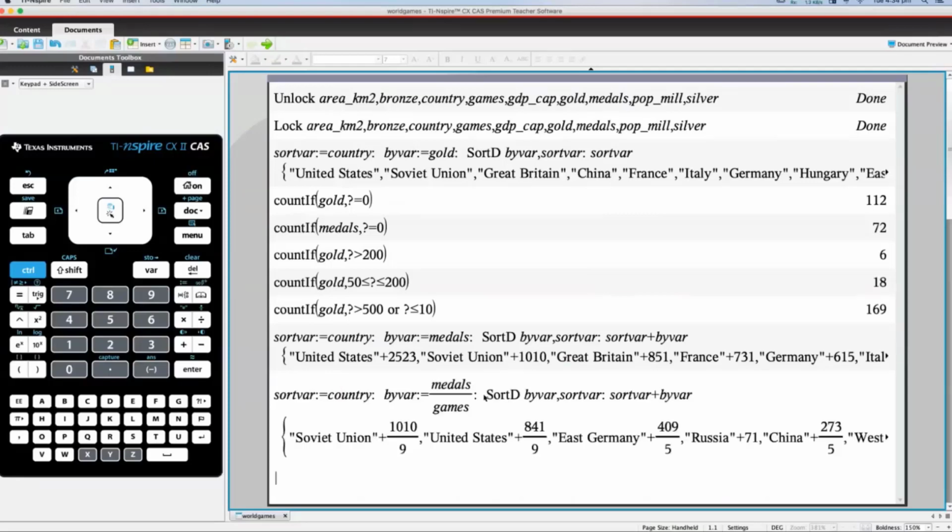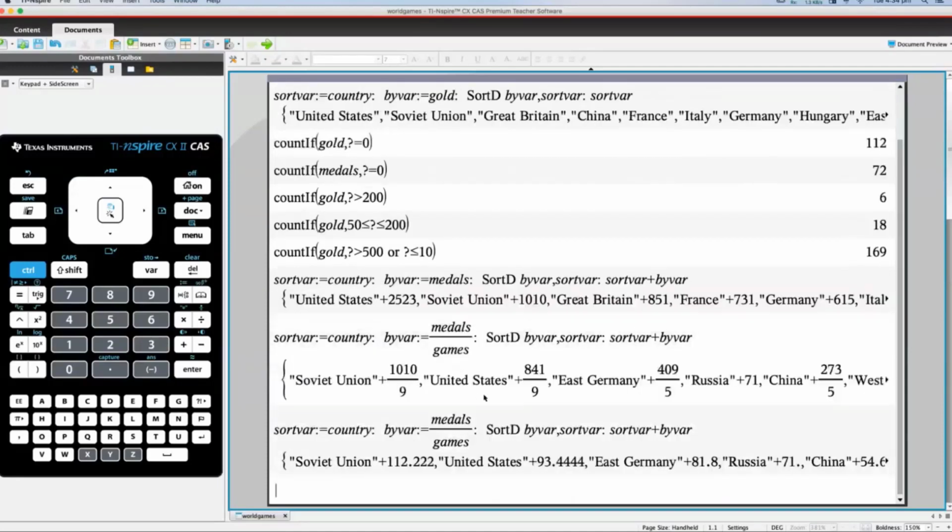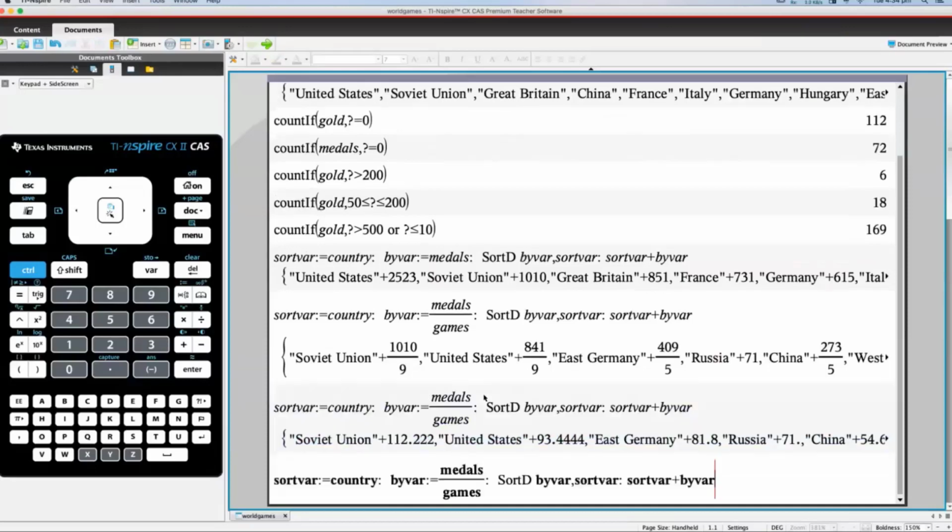And I'll do Command Enter so it's in decimal form. And so if you like, that's like the average number of medals per game. And you'll notice that the United States is no longer the highest ranked country, and some other countries have entered as well into that.